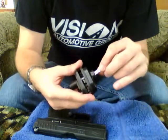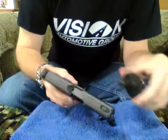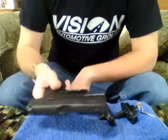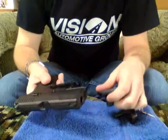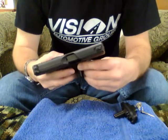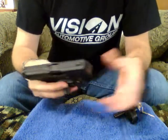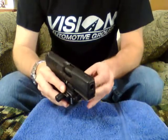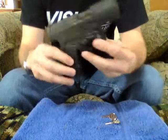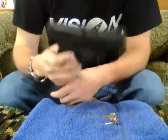Now, why would that make a difference? Well, because I don't want to just lay my gun in a safe with a trigger lock on it like this. I wanted to put it in a holster, which is one of the reasons I bought my Uncle Mike's IWB holster — to actually store the weapon. But that doesn't work and it will never work, just because this is way too big. It makes the weapon quite wide, so I can't put this in a holster.